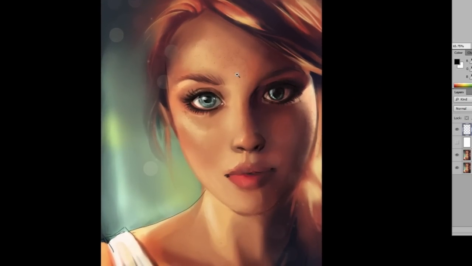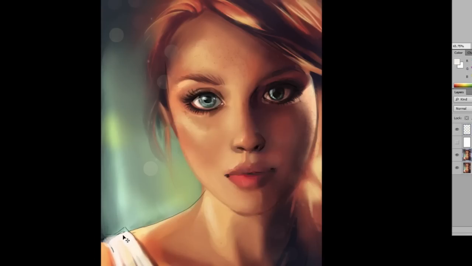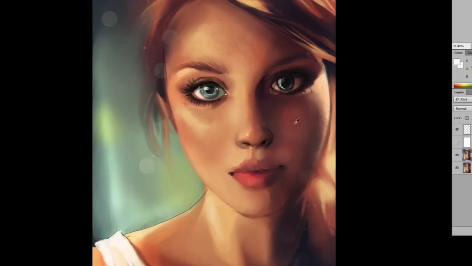The hair also, look up some reference for the eyebrows, for pretty much everything on here. It looks like it's probably a photo study. That's fine, it's good practice. I'm just going to darken that a little bit out of habit. But yeah, keep going, keep doing more of these.